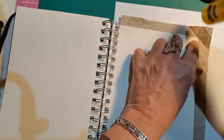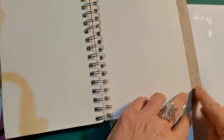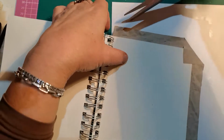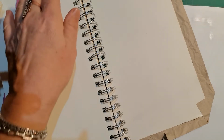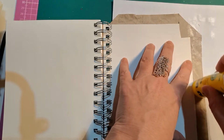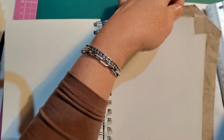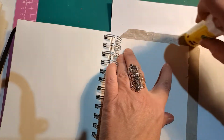I'm just saying that this little sketchbook altogether is very crunchy because he transported it in his soft backpack, but it adds to the charm, doesn't it? So we glue like this, and like that. So then we have beautiful corners, and here we cut a little of an angle. Sorry, out of frame, but just cutting off the angle. Make sure you put glue everywhere now, all the way up, all the way down. And also it's easier to use a ruler to bend this evenly and then fold it and glue it down.